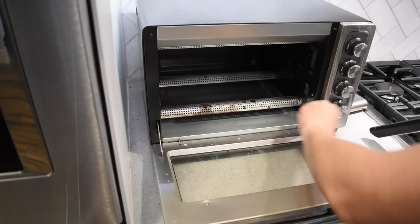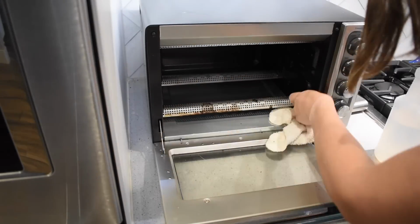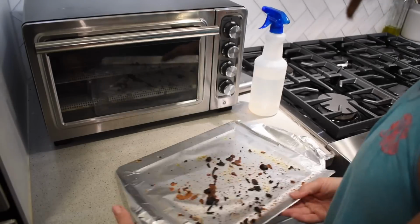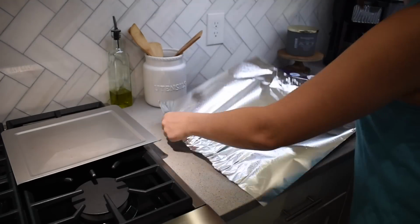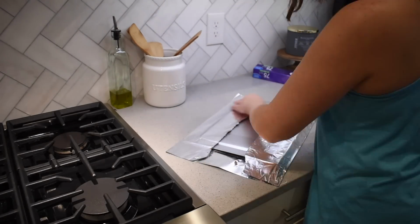Next, I'm going to go ahead and clean out the toaster oven while my next oven grate is being soaked for a few minutes. This is just our toaster oven that we use for quick breakfast and to reheat things easily. So I'm just giving this a wipe down. I do have a tray at the bottom of this that catches most of the crumbs, and I'm showing you that. I keep this wrapped in foil to keep it cleaner and it's easy cleanup. I can just throw this away, wipe the tray, and then put another piece of foil on it. This does get pretty messy from how often we use it with crumbs and toast and everything like that. So I'm just going to recover this and get it back into the toaster oven.